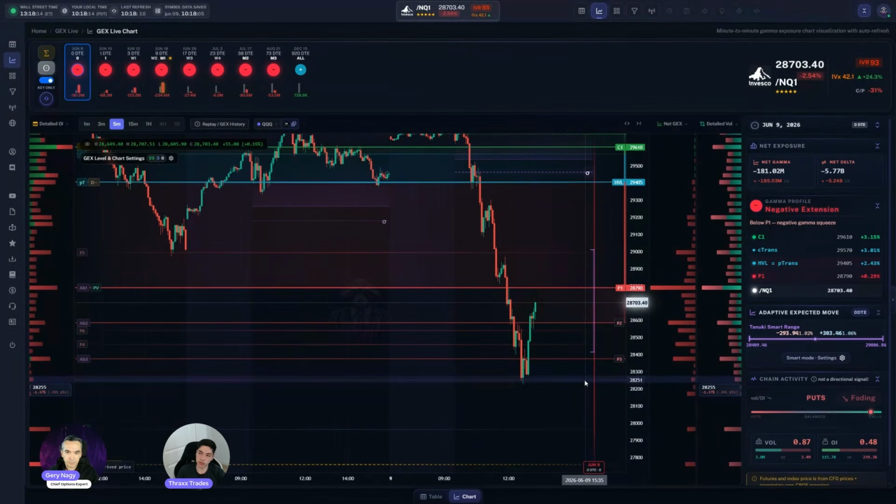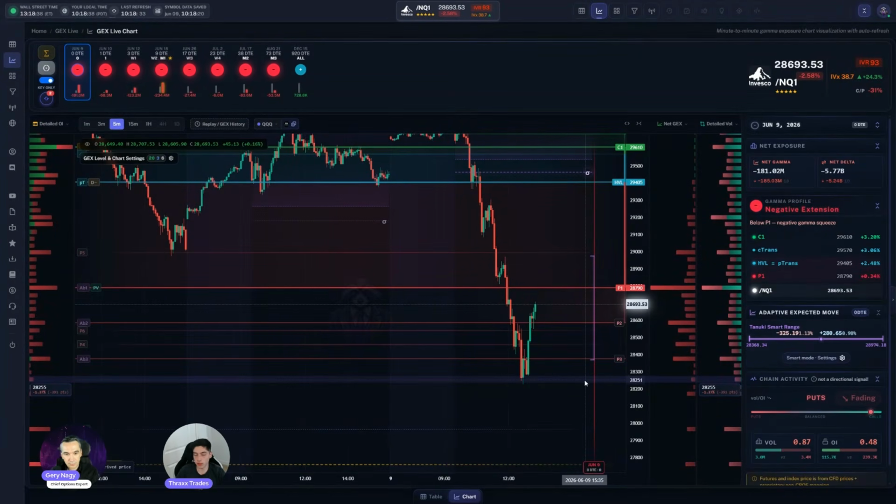Now, let's say we're bullish and we are coming into a call wall, but the broader market is showing that we're very much bullish. Lower time frames, higher time frames are saying we're bullish. I'm much less likely to just take a rejection off of the call wall because the market's going up. So we may easily see acceptance above the call wall.